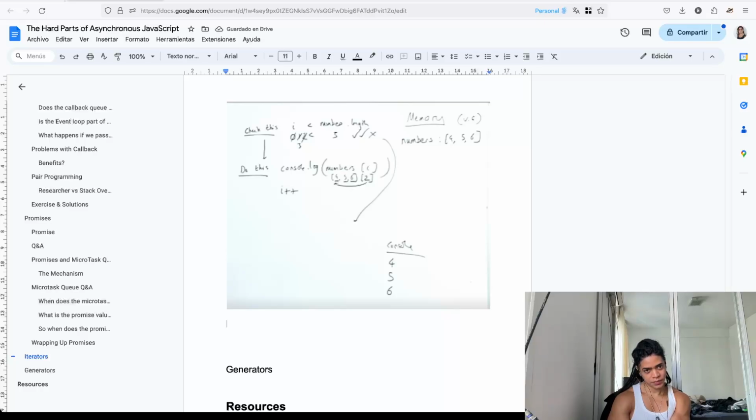Let's see it here. So we want to create a function that has the ability to return our next element from a list of data, 4, 5, 6 for example, but then also bundled on that function, it must have the underlying data to grab from, right? Otherwise, where's it getting data from? And it must have the ability to track which element it was on before, so that when we run that function again, it doesn't give us the previous element. How the hell is it going to do that?